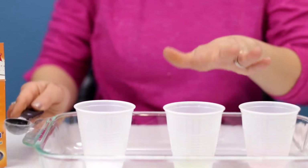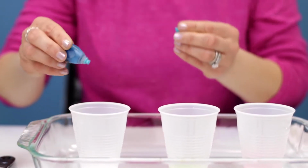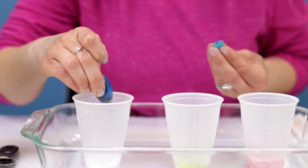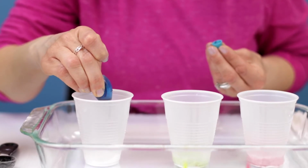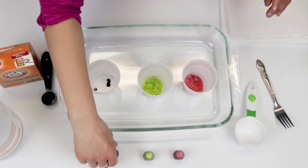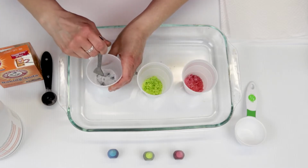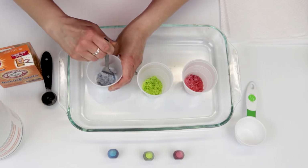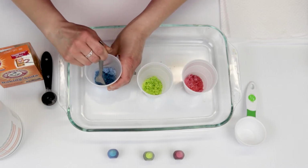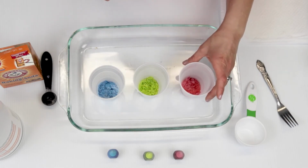Okay. I've already done the other 2 cups. And then you're going to take your food coloring, and you're going to put 5 to 6 drops of food coloring in. 2, 3, 4, 5, 6. Oops. And make sure you put your cap back on. Then you're going to take, I found a fork works better, and you're going to mix the food dye with the baking soda until it's all mixed in together. So I have blue, green, yellowish, and red.